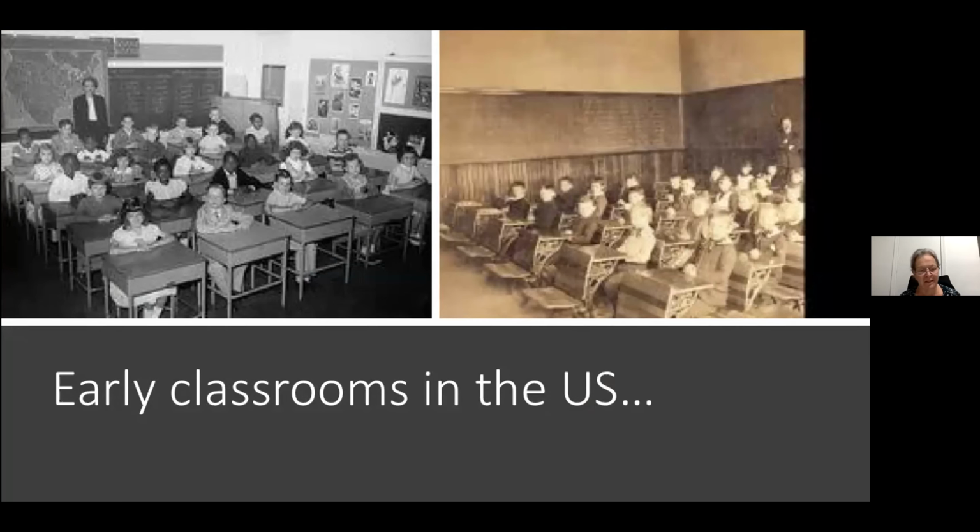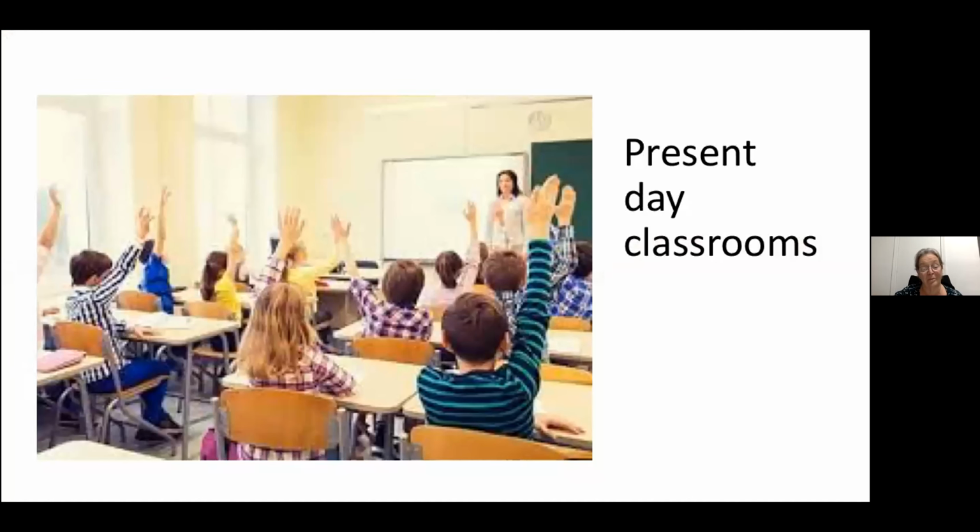And you'll notice the kids are in nice little neat rows. They're all facing forward. They're all paying attention. They're all following the rules. And here's a present day classroom where the kids are all sitting in neat little rows. They're all paying attention, and they're all sitting in the front of the room.